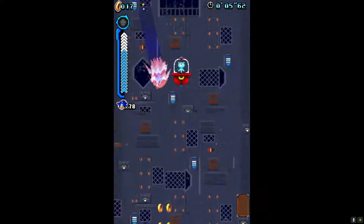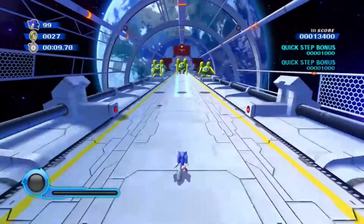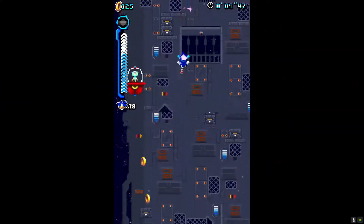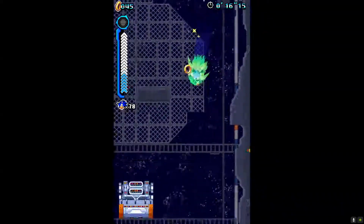In the Wii version, it was a bit different. You run down to Earth on a large platform while robots shoot lasers at you, a giant robot chases you, and you destroy Motobugs. But here, Eggman is the one chasing you while you dodge obstacles. The platform here is like a giant glass window too, and you can see the Earth through it.